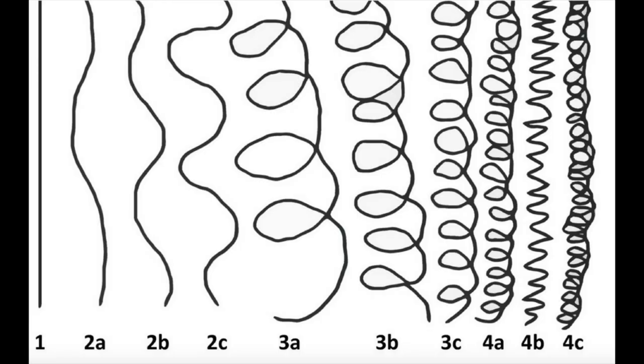Now as you can see, I don't have very curly hair. I have sort of a 2A, 2B wave. Those of you who do have curly hair and use the curly girl method, or you just know your hair type really well, probably know along the spectrum of different hair types this is kind of a loose — a very loose wave, one of the loosest waves you can have. You can probably see here there are little bits that are kind of straight looking. And yeah, that's my hair.